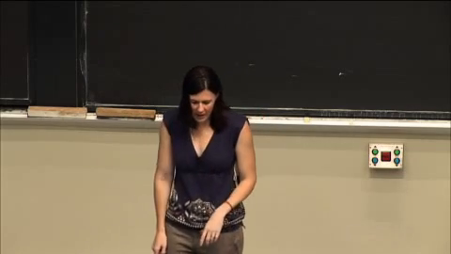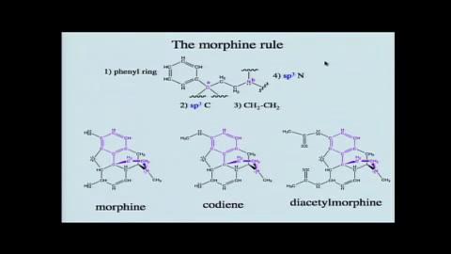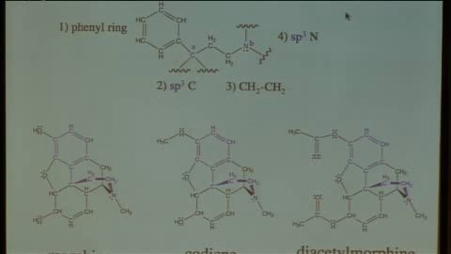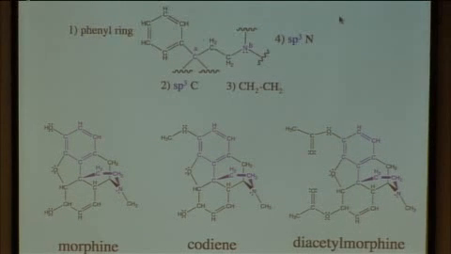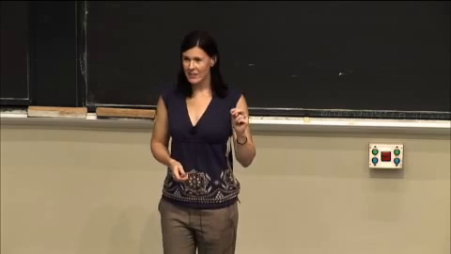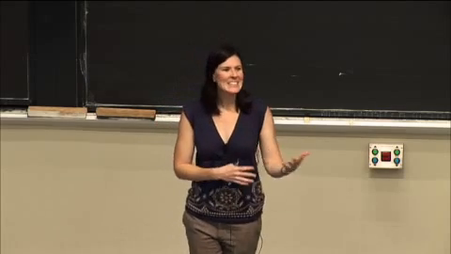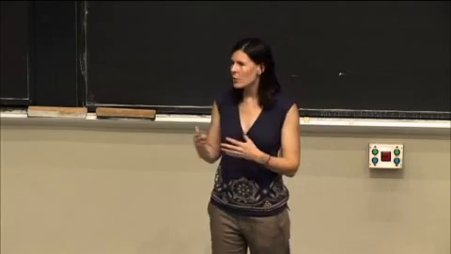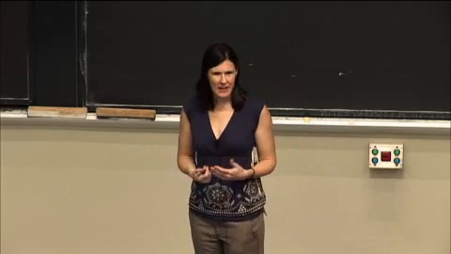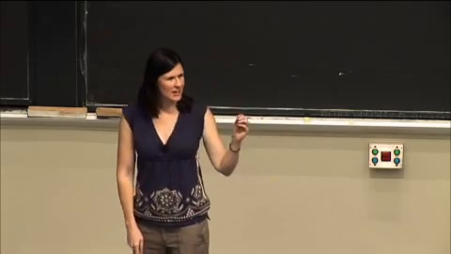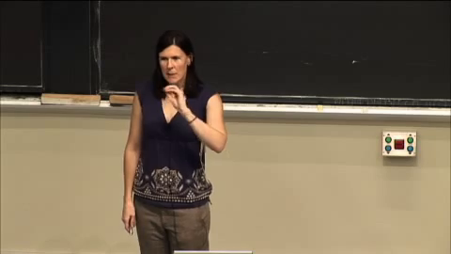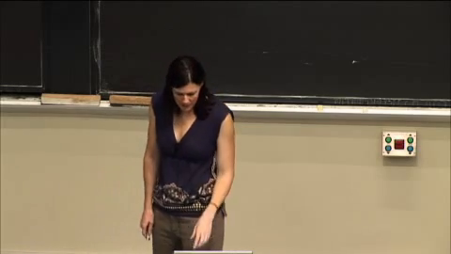If we look at other derivatives of morphine, such as codeine and diacetylmorphine, you can see these also have this morphine rule within them, the structure that you've identified using your VSEPR rules and thinking about hybridization. Codeine, as you may know, is less of a potent painkiller compared to morphine, but it's also less addictive. For that reason, it's prescribed with slightly less oversight. If you got your wisdom teeth removed or something like that, some of you might have taken codeine before, and now you can think, by looking at the structure, a little more about how that worked in terms of blocking your pain.